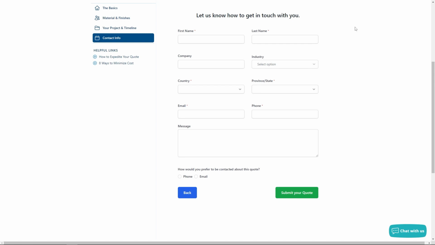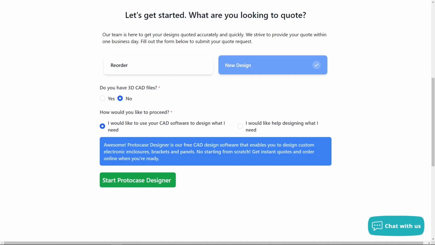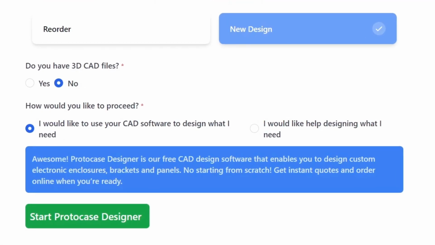One more thing to note, we aim to make this new request a quote form as complete as possible so that our quoting team has all the pertinent information in order to quote your design. But that doesn't mean you have to fill out every single field if you don't need to. We've made the select fields in the form mandatory as they are crucial to providing an accurate quote. Some other fields aren't necessary. Required fields are marked with a little asterisk symbol.